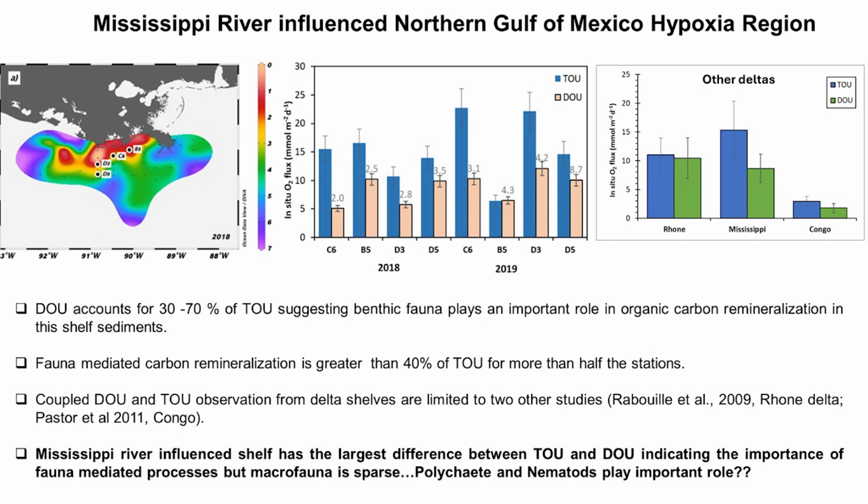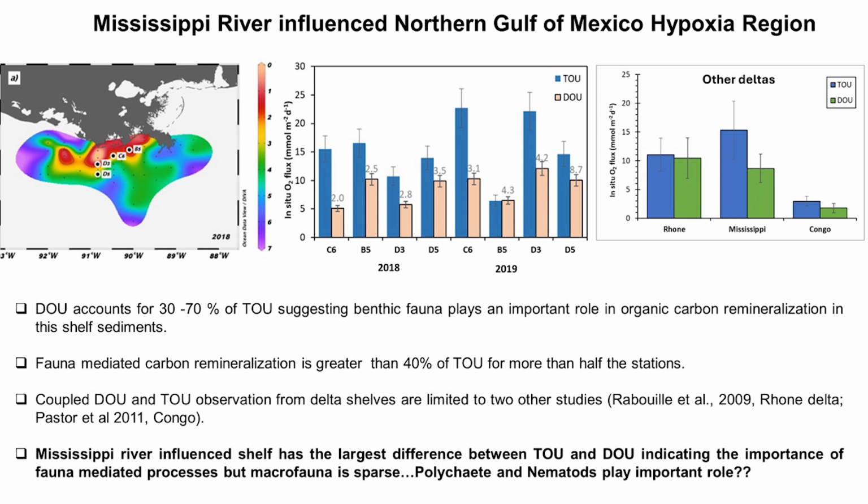So if you look at that, except for this one station in those 2 years, TOU was always higher than DOU, meaning biology is important in driving a lot of this oxygen. And actually, I was glad we had this talk yesterday because I went with this preconceived notion that I had done enough sampling in this area and I never found macrofauna in these sediments. So I was expecting them to be about similar. But then when I saw them to be different, we realized there's a lot of these small worms in these sediments like polychaetes and nematodes, which can be really important, and we often do not give them enough emphasis.